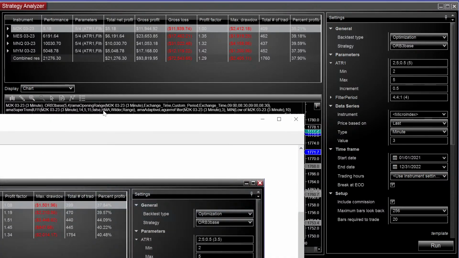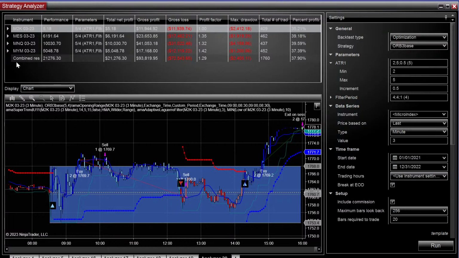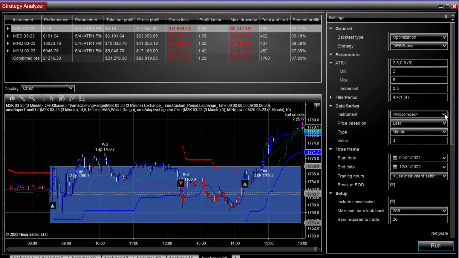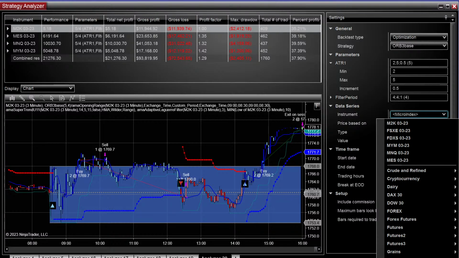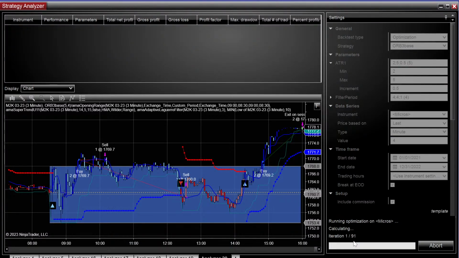Okay. So 4-minute, just like on the standard contracts. And what I want to do is see how it does, see what the best parameter is on the complete basket. Let's choose 4. And it's probably going to take a second.